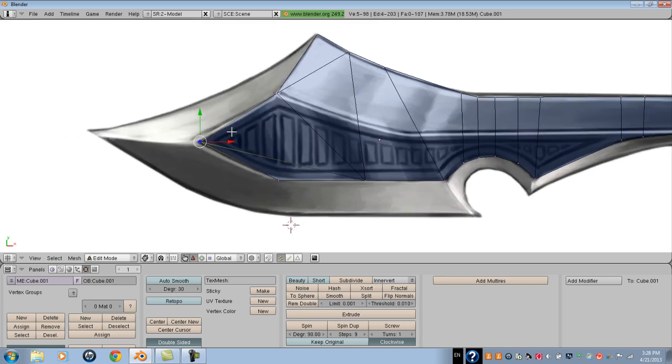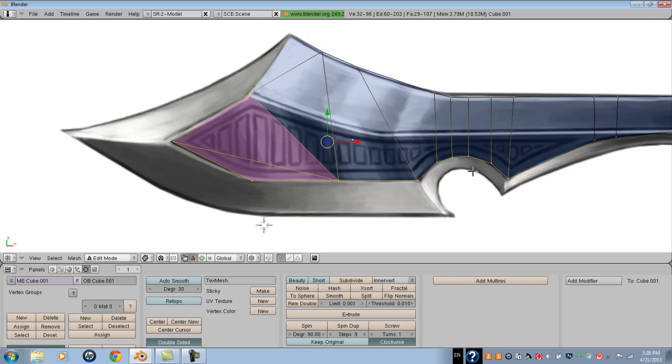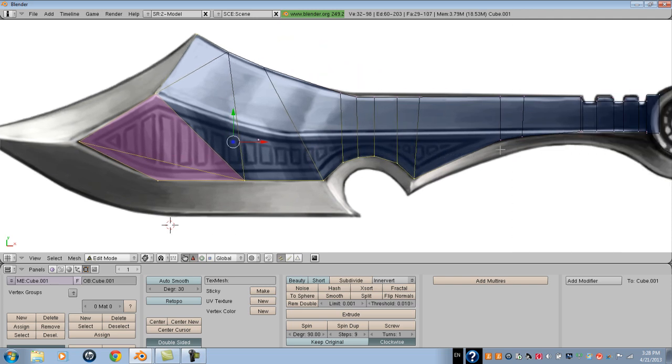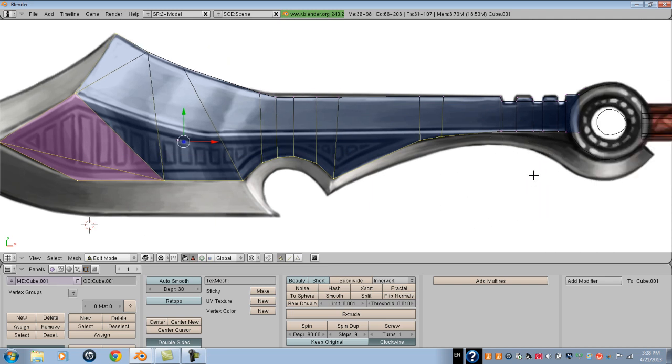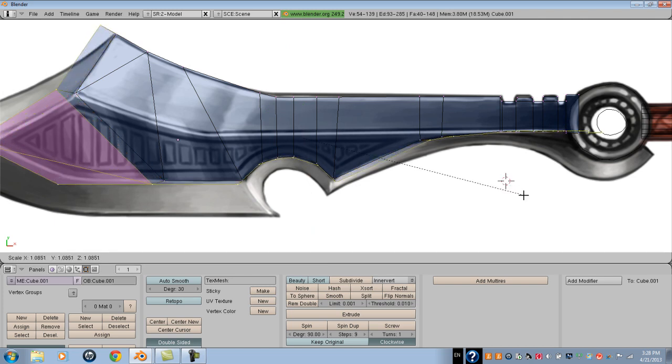in some more detail. So I'm going to select everything, extrude by, oops.